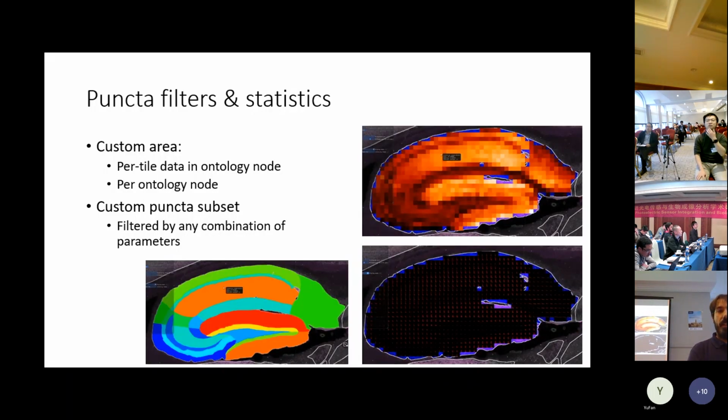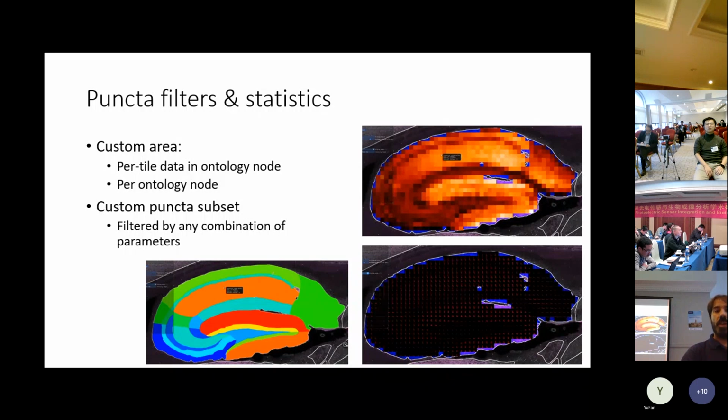The last part is that we have all this data and all these forms of viewing the data, and we can run some basic statistics on them. We can select the regions that we run statistics over, which could be either the individual tiles that I mentioned in the beginning, or we can do it by ontology node. The individual tiles you can see on the top right, and the ontology nodes you can see on the bottom left.